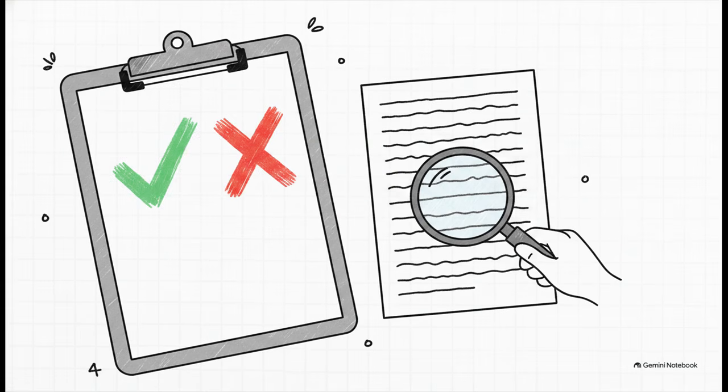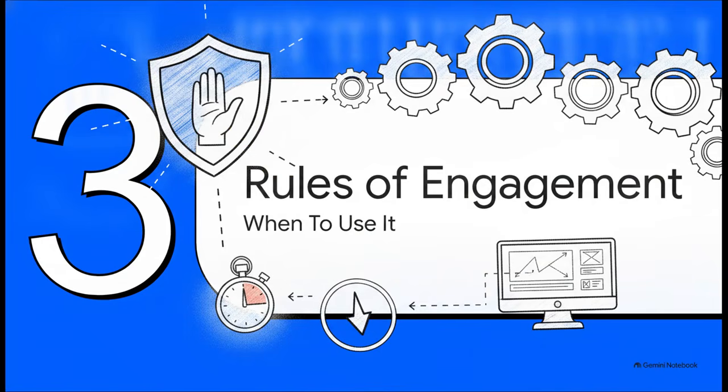The result is that the engineer gets a fast, highly reliable pass or fail outcome. Claude reports back exactly what it did, for instance, confirming it redirected to the dashboard and spotted the welcome message. Plus, this clear description of what Claude actually saw doubles as an immediate visual audit trail. It is incredibly efficient. Moving on to the rules of engagement, exactly when you should actually use this tool.